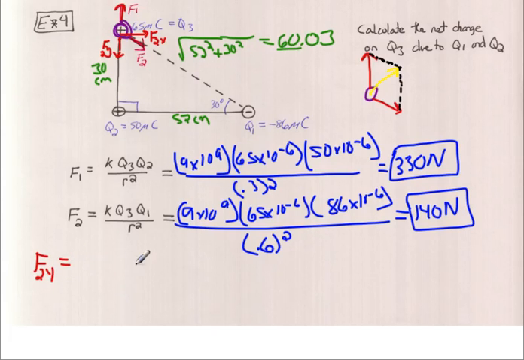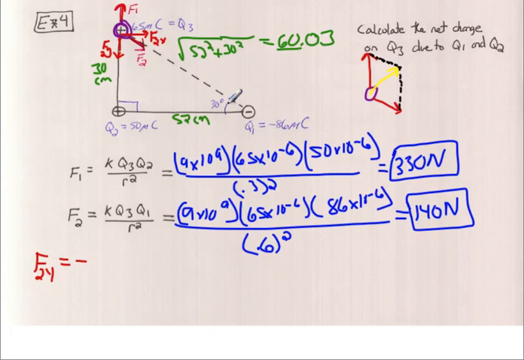Okay, so f sub 2y, first of all. How are we going to get just the y component of this guy? So we've got f sub 2. How can we break out just its y component? Do you remember how to do that? If you want just its y component, don't you use the sine? Don't you just say sine? And is it going to be down or up? I think we can see that it's down, so we'll just go negative. And the angle in there, what is the angle in there?